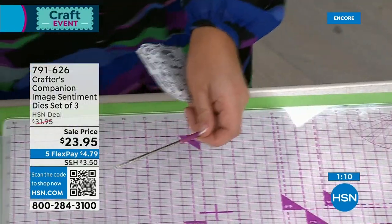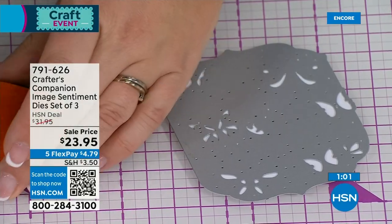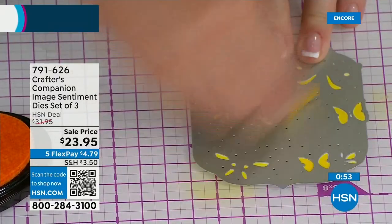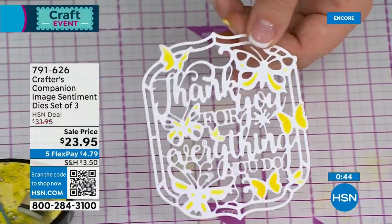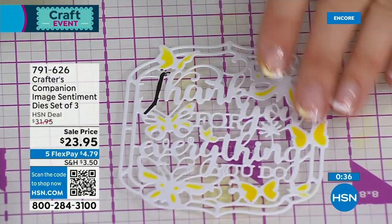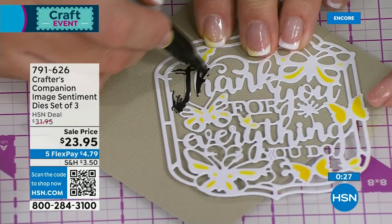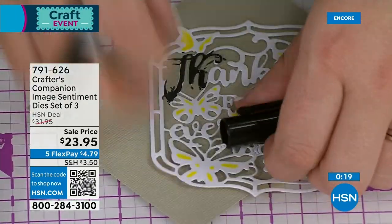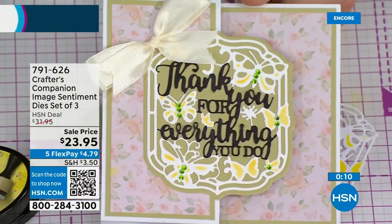Now, I don't think people realise that a lot of these dies are also for embossing. So you can emboss with it and stencil through here — so I'm going straight through and doing all this lovely embossing detail, all the stenciling detail. When I pop these out now you can see they have got lovely detail. But then if you just want to make your 'thank you' stand out, you're just going to colour in around. All we've done is coloured individual pieces. The idea too is doing a different one in a different colour, then cutting out little butterflies and layering them on top. You can see where we've put that lovely card — even just a few little gems on the butterflies.